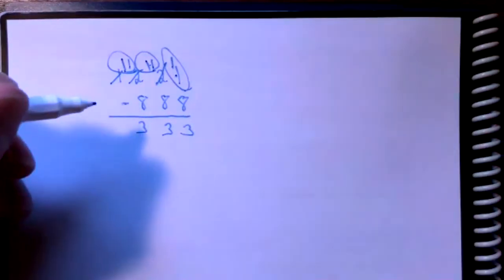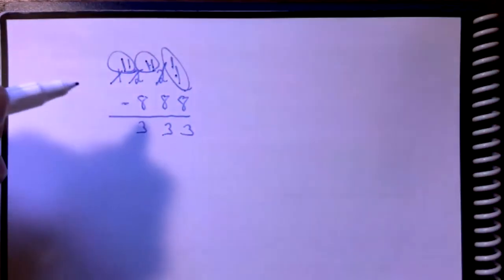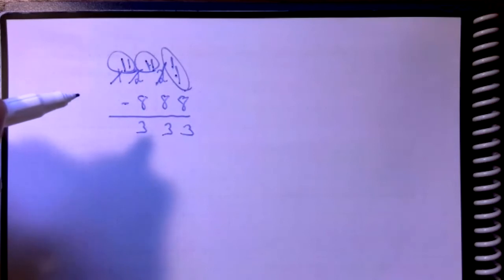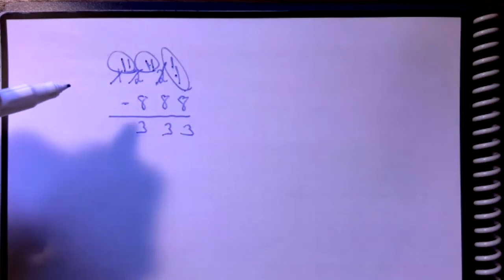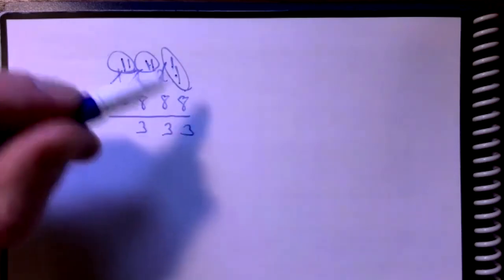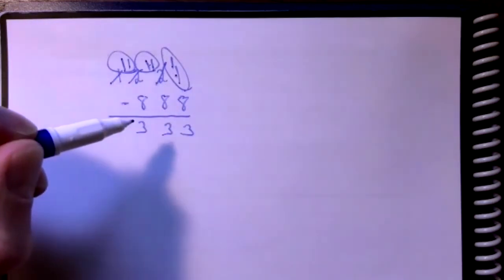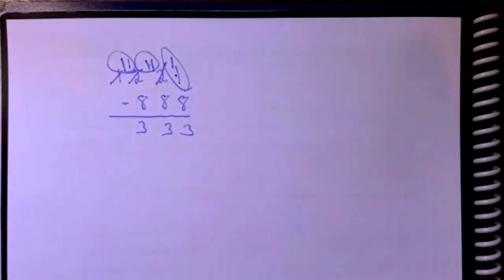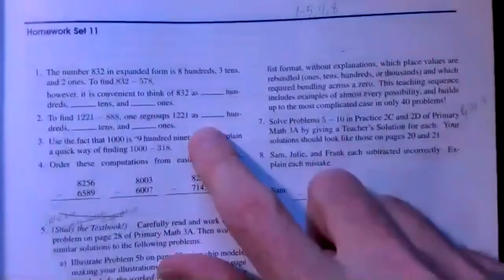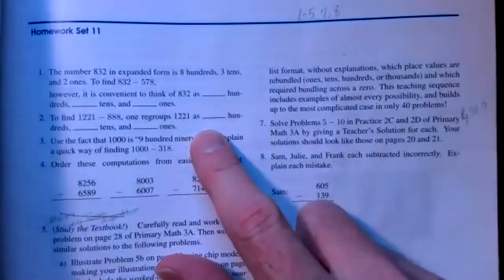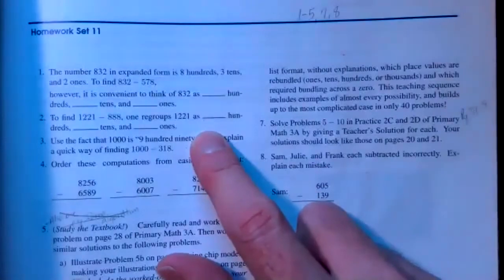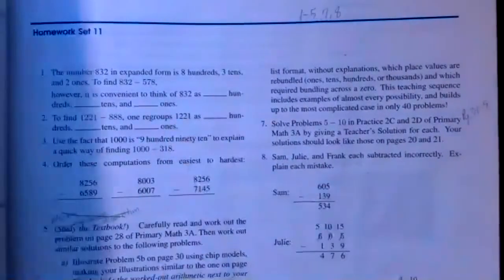Okay, when you do the standard algorithm, you are doing what this problem asked us to do. It's not some weird thing. It's something that we are keeping track of here in the standard pencil and paper algorithm. And of course, we're also keeping track of it in the chip model. So there's really not much to keep track of in a problem like this. It's just asking us to be explicit about what we're doing when we do the subtraction algorithm.